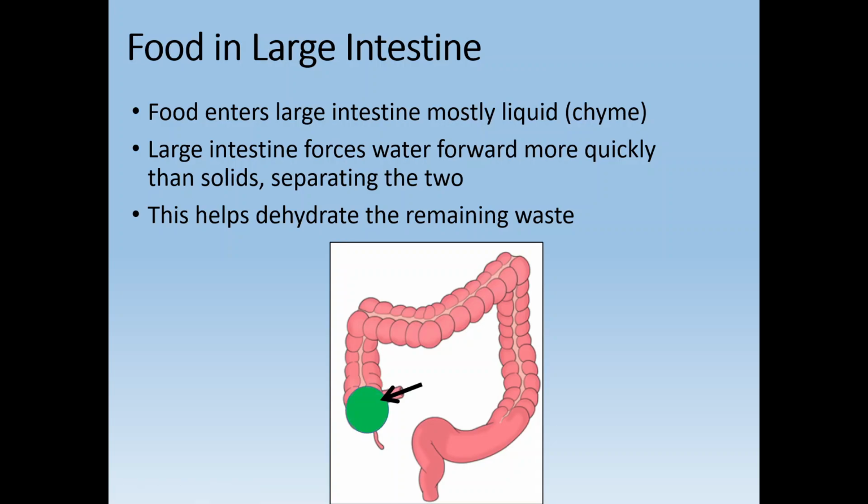So there's a little animation I have here. This is our chyme entering the large intestine. It's a mix of water and food. As we move forward, we separate those from a mass movement. The yellow structure, that's going to be the food components. The blue is the water, so we've squeezed and we're forcing the fluid component out of the chyme a little bit faster. We go through another mass movement and that separation is going to become even more obvious.